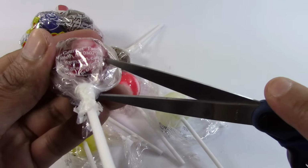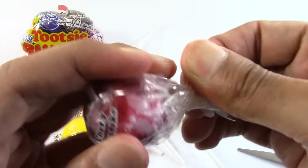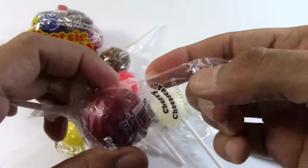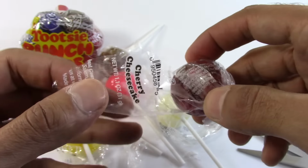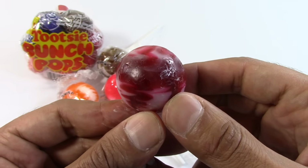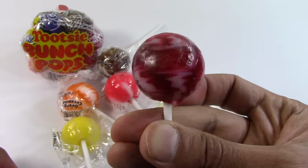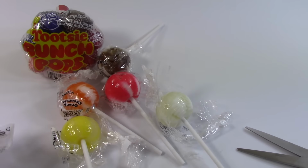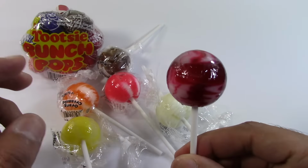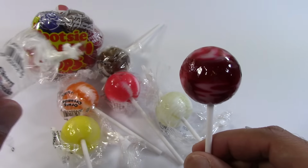Ooh, here are the scissors. And now, with the scissors, it's easier and almost open. Oh, now let's find out if this yummy flavor, cherry cheesecake, is going to be the best one. Wow, what a yummy looking lollipop. Let's try it. Wow, I like this flavor a lot. What a nice flavor, cherry cheesecake.